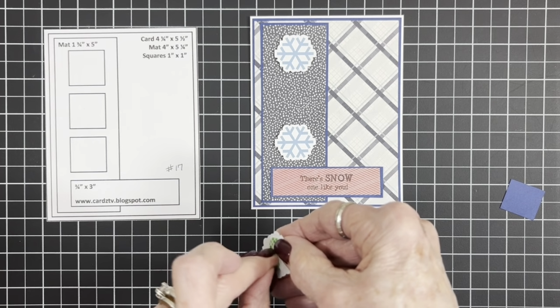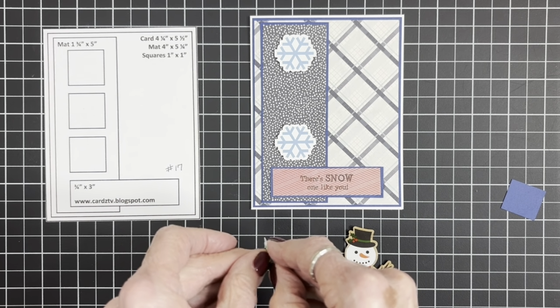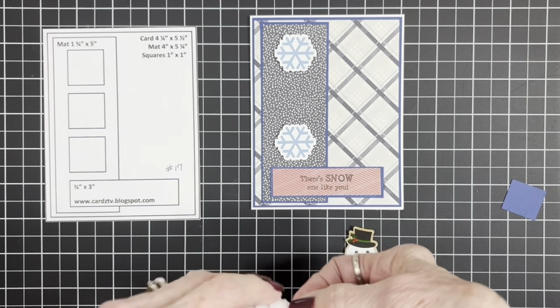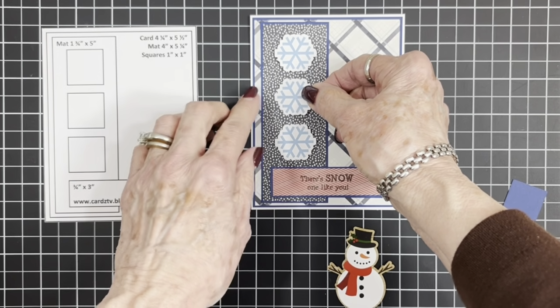I think this is going to make a cute little winter birthday card, and you could give this as a masculine card or a feminine card. Okay, now we can line it up.